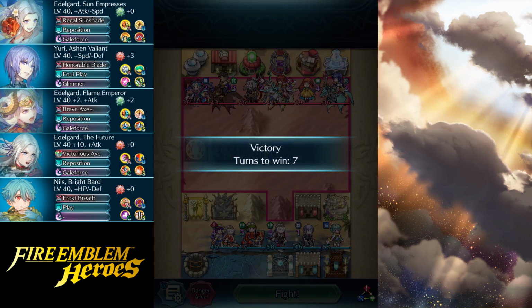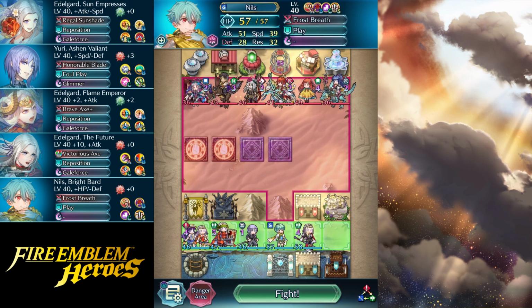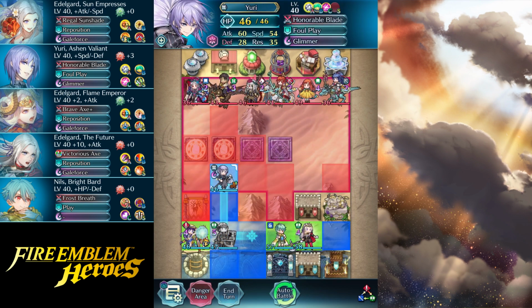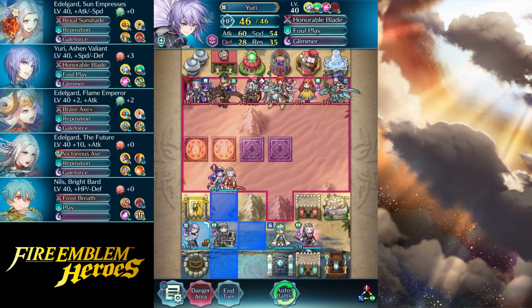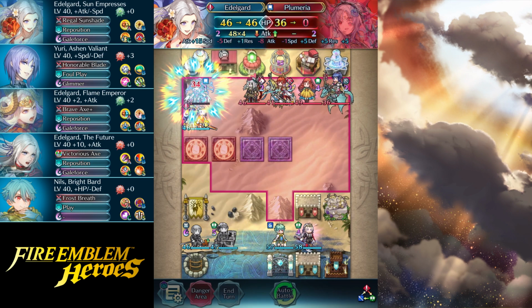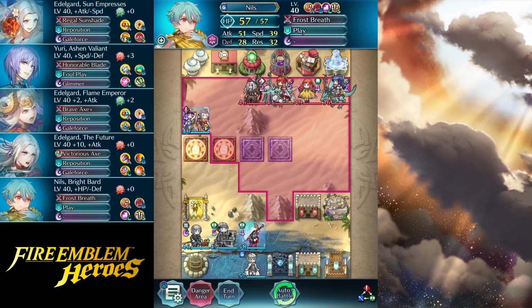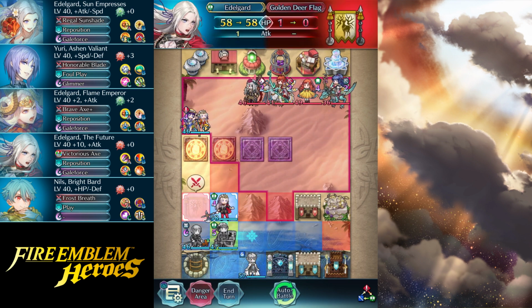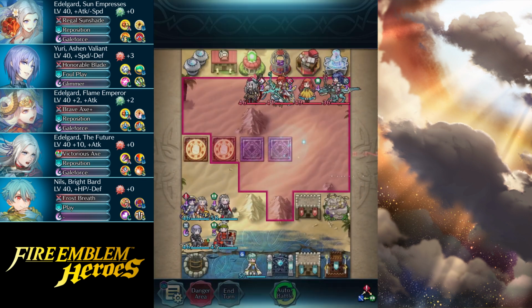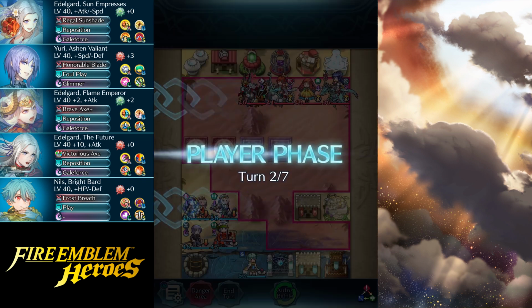On to the next match. Playing a different team this time. This is obviously a very Edelgard-heavy team. Flame Emperor and Sun Empresses are the only ones who are on this team normally, but because the bonus unit this time was release 3, I stuck in the, gosh, I'm drawing a blank on her moniker. I don't know. The original Edelgard, I'll call her that for now.